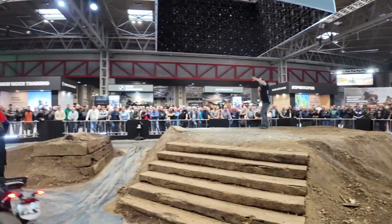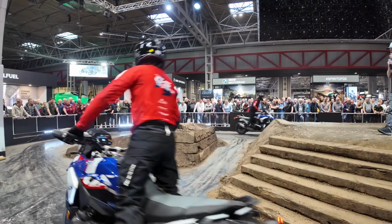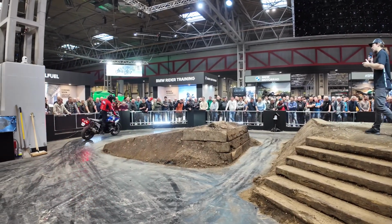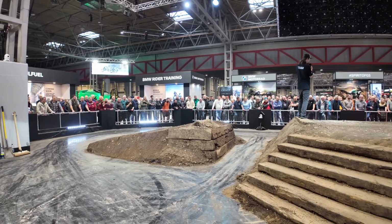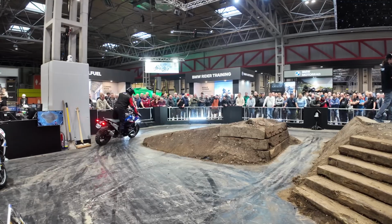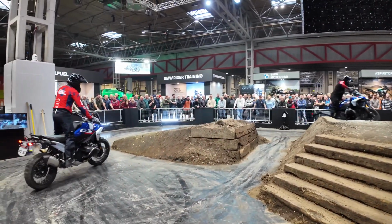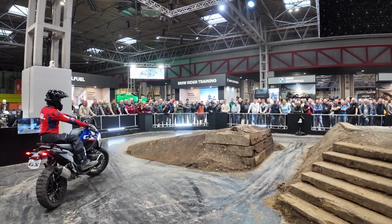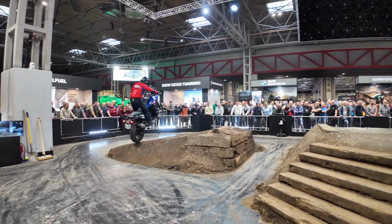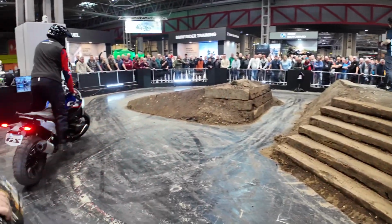Now, these two bikes have got the sports suspension package. Again, unlike the old sports suspension, it's a different adaptation of the adventure suspension. This is a bespoke package that suits the bike, higher resistance, you get more travel, but as well as benefiting when you're doing off-road stuff, it makes the bike more agile, more nimble on the road, so it gives the whole bike a more sporty appeal. So if you're looking for a GS at the sportier end of the spectrum, the sports suspension is definitely one to go for.